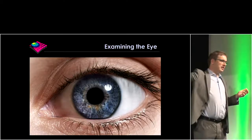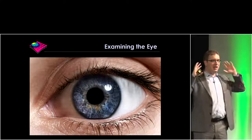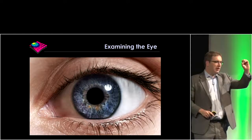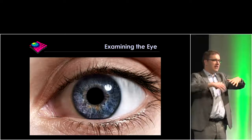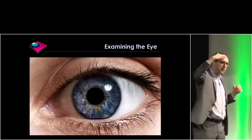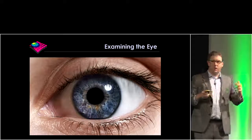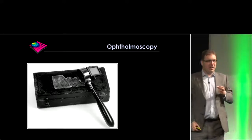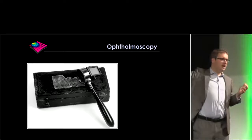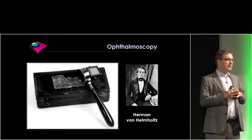Before we get into the substance, I'd like to tell you a little about what it means to examine the eye. My whole career — more than ten years — has been looking at just one part of the eye: through the pupil, through this keyhole into the dark cave at the back of the eye, what we call the ocular fundus. The ocular fundus is everything you see when you look through that keyhole at the back wall of the eye — in particular, the retina and the optic nerve.